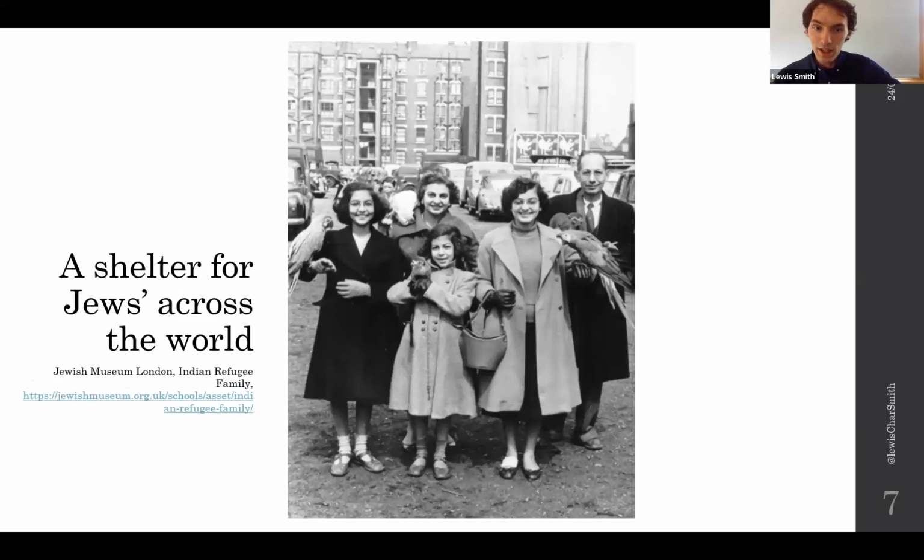Another particularly fascinating image, and again located in the Jewish Museum's collection. This is the Isaac family who immigrated to Britain from India in 1957. At the shelter, they lived in dormitories separated by gender, which meant that the family had to live apart. So throughout the early 1900s, it began partnering with different organizations to try and start moving migrants across and throughout the world, and particularly by working with steamship companies. Again, there's probably an interesting angle there to combine that with BOAC, which is an angle of research I just stumbled across just there.